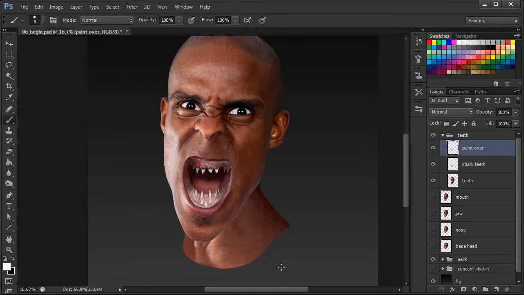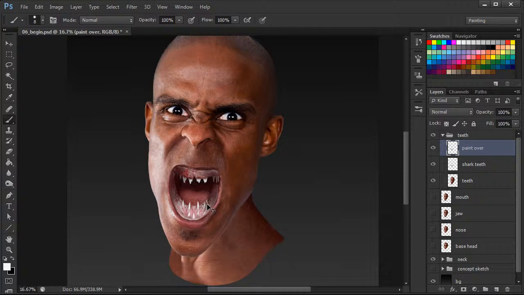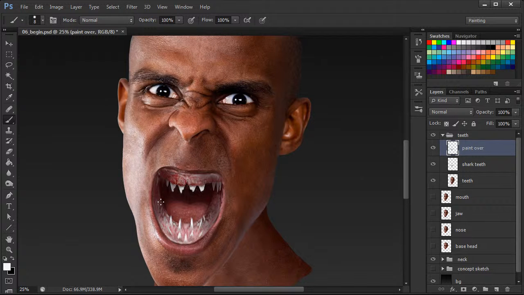And along the way, it's good to zoom out, look at the overall picture, and make a comparison. That's starting to come along really nicely. We're starting to mold these teeth into the mouth. And we can start to think of these teeth back here in the back basically pulling off of those shapes of teeth, and just starting to expand them. Again, we want him to have some really nasty, sharp teeth that look like they could do a lot of damage.